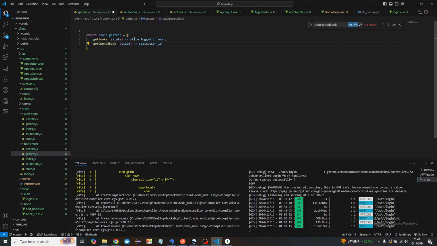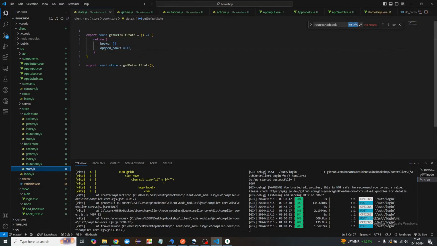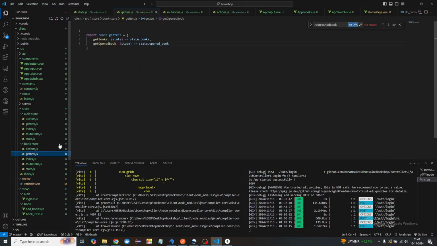In this case I'm going to return books, but in this case I'm going to return opened book. Opened book, not books but book. Let me save it and let me verify it once more if it is book. Yeah, book. Copy it and go back to getters. I'll just paste it, save it.